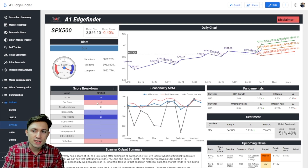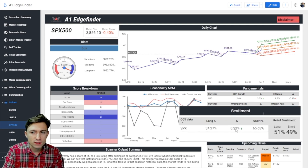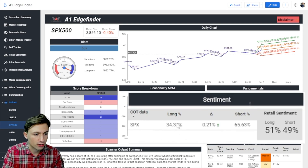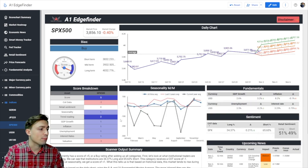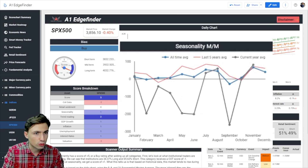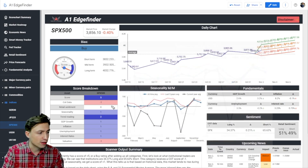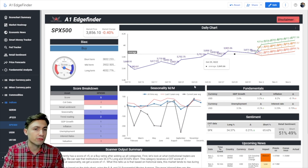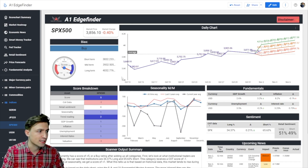In this breakdown, all the different categories are calculated to give us an overall bullish bias, and we get a score of plus five. The COT data is not super favorable but I believe that could be shifting — we do see recently a slight increase in net long positions on the S&P, and this number is actually looking healthier on things like the Nasdaq and the Dow. We also see seasonality to the upside: during the month of November, historically speaking, the S&P 500 is expected to be bullish. We also have trend to the upside — strong momentum — which is pretty clear from our price action. And economics are overall giving us a plus four across all the different categories.